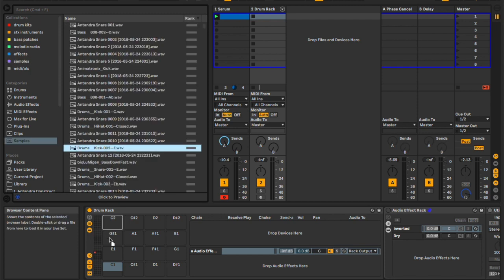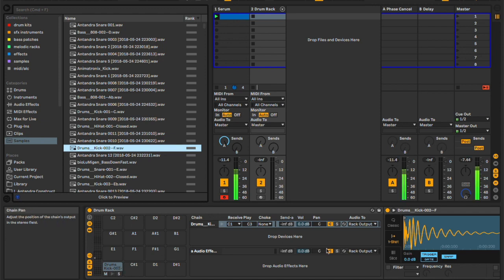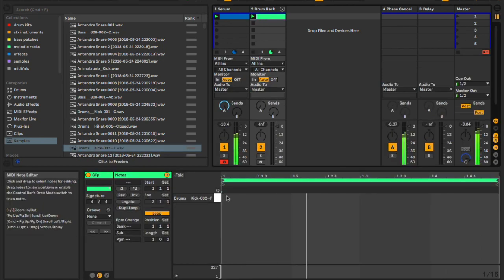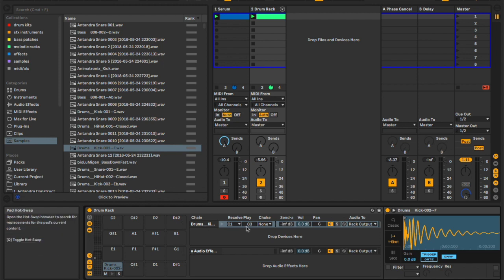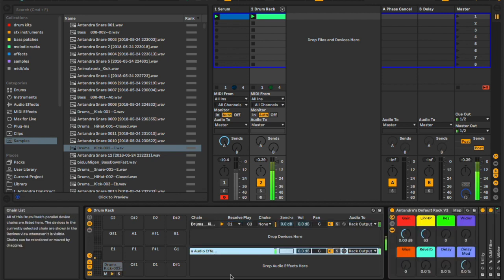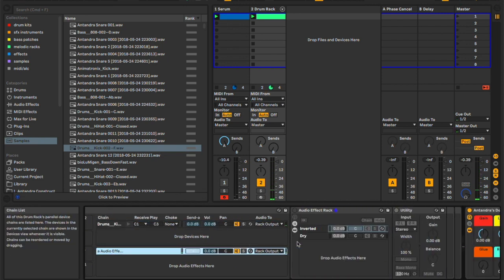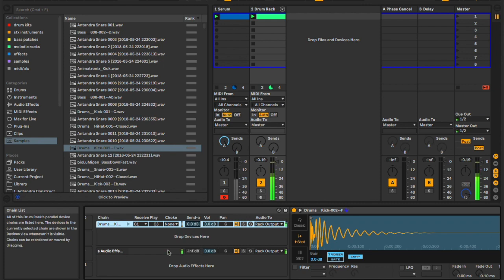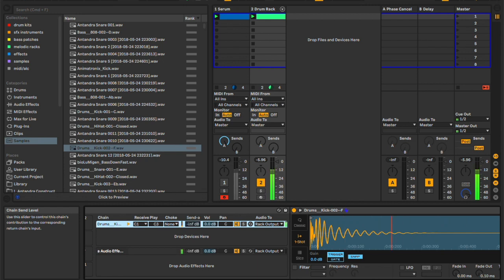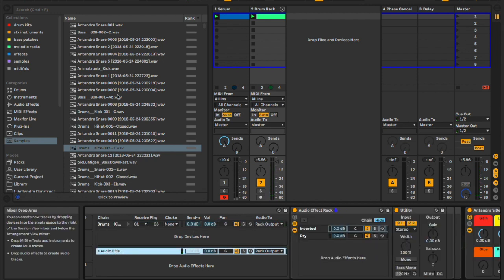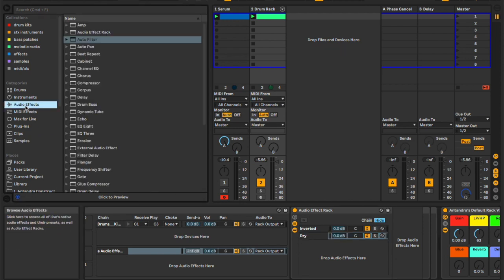let's see, any sample will do. So if I play this, let's go ahead and mute that for a second. Now if I go ahead and turn up the send A, it's going into this send. So right now you can hear it gets louder. But if I turn this on, it doesn't get louder. And we can go here to this dry and put whatever effect here we want.